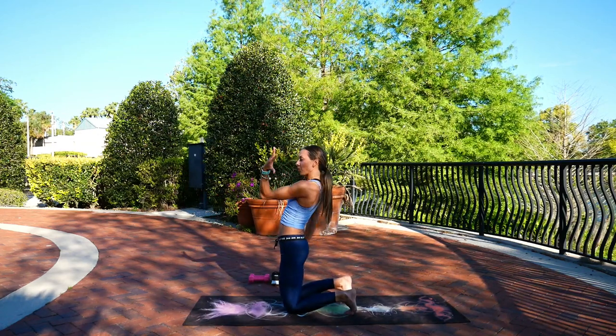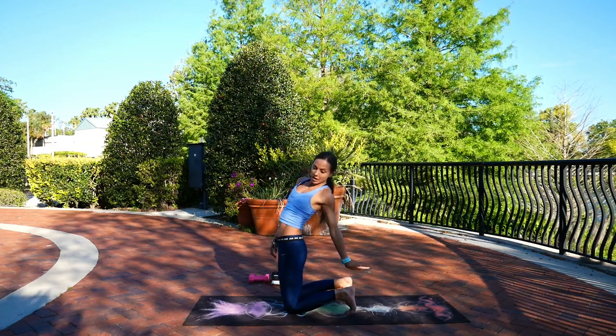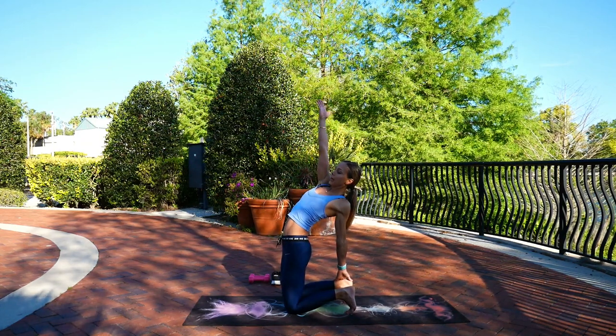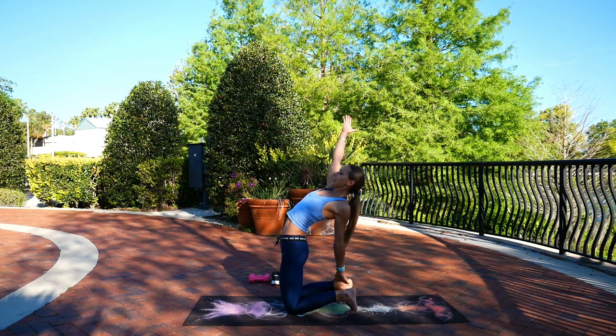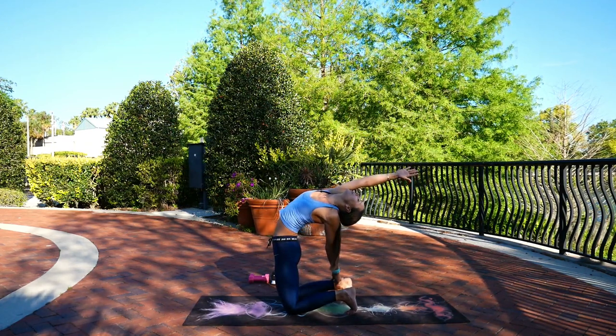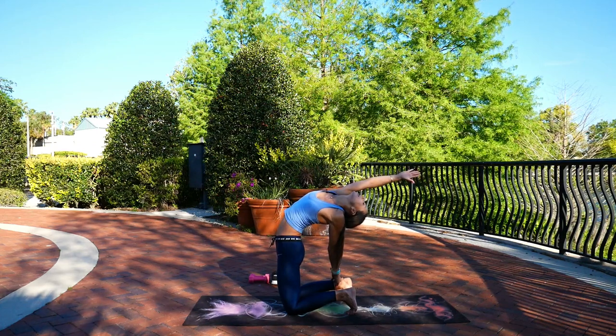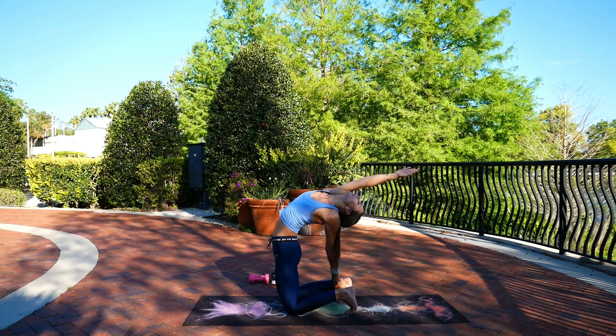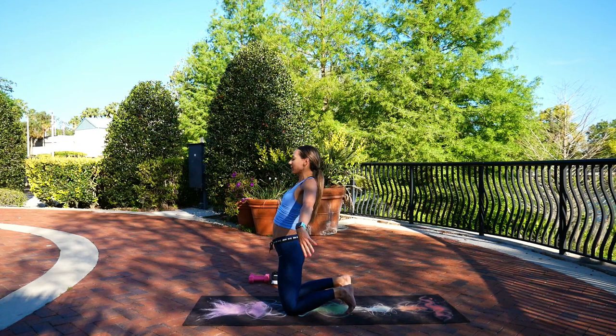This time we're going to draw the right over the left. If that is too much, right over the right. Now, when you did that, shift the heart back to the center. Hips up. In forward, heart up. Do not sit on the heels, guys. Soft back bend in the opposite direction.